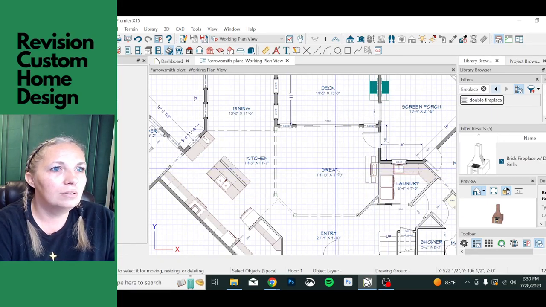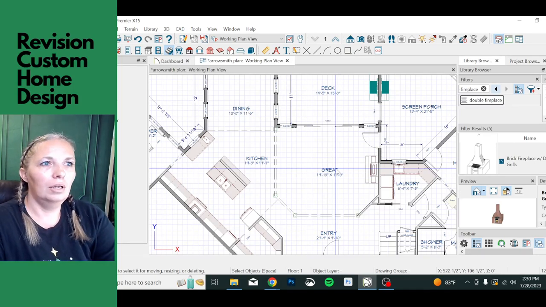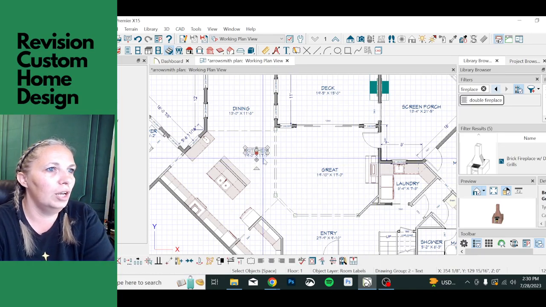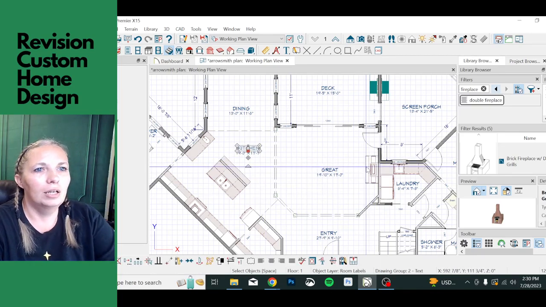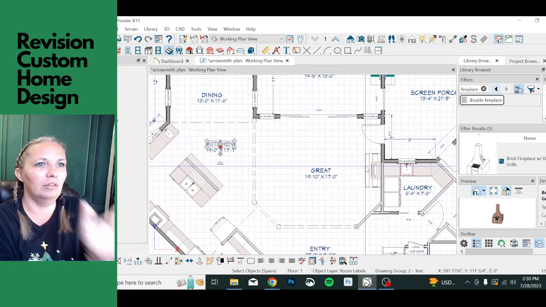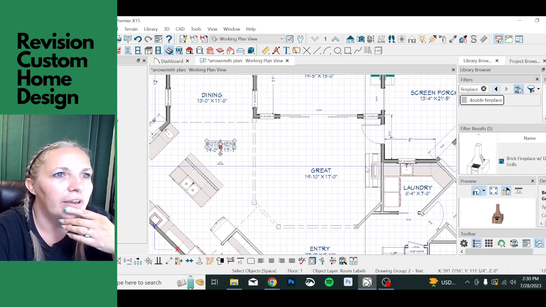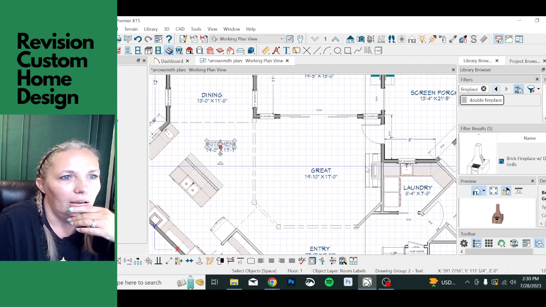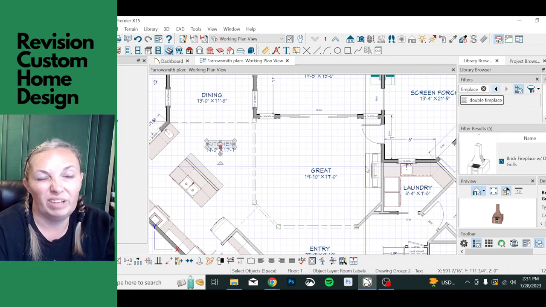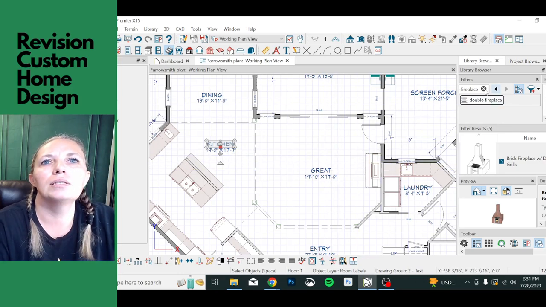I do want to real quick put just a tiny bit of furniture in here. I don't do furniture a lot super early on, except when I'm trying to really see what this layout is going to look like with the fireplace on this wall and the view out the back, because we want to take advantage of that and still be able to enjoy the fireplace and enjoy, I'm assuming they'll have a TV above there. So let's see here.